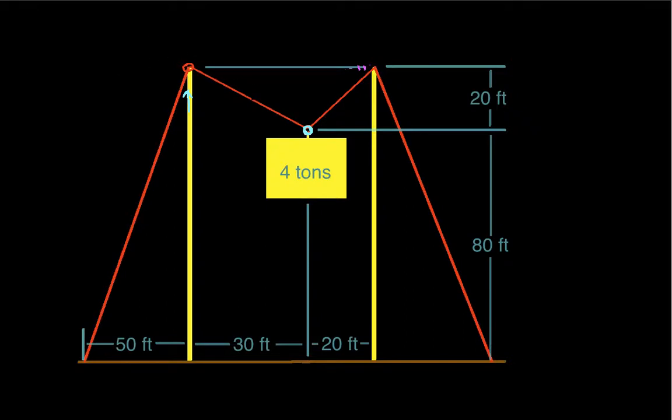We will start by doing the analysis of the ring that's holding up the weight, as we did the first time through. And so we'll draw a free body diagram of this ring. We'll treat it as a point. So we have the ring. We have a force going off this direction, which we'll call T1. We'll have a force going off like this. Let's call this T2, and call this one T1 to be consistent with what we did last time through. And then we have the force exerted by the weight.